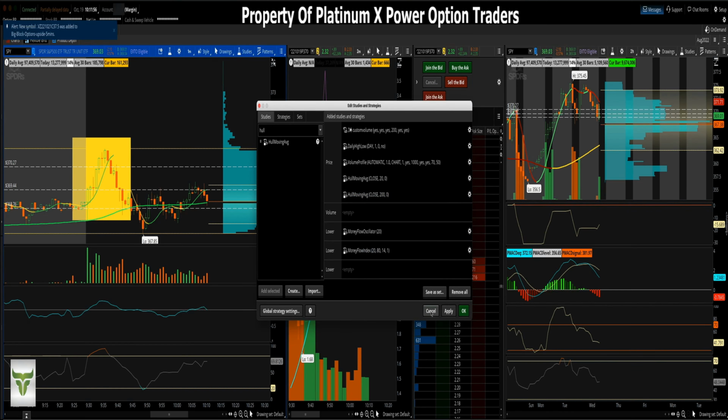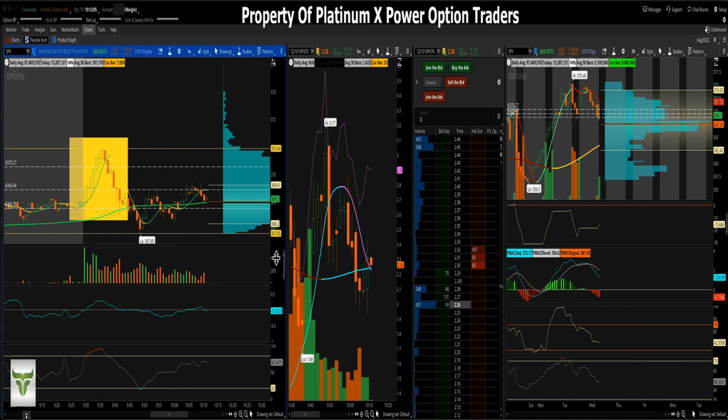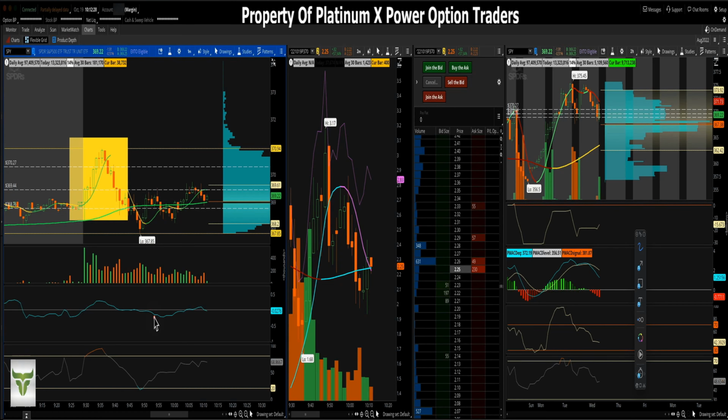Money flow oscillator, money flow index, you don't have to use them. If you don't know what the indicators are, don't use them. This is intraday momentum option scalping, so I need the money flow oscillator and I need the money flow index. Money flow index is strength. Money flow index is an accumulation distribution. Money flow index is price action. Money flow oscillator is volatility. I need to see what's going on with institutions that are trading this. This is all strength, volatility, all packed into one. There's your trigger line, it's the 0. Don't use these if you don't know what they mean.